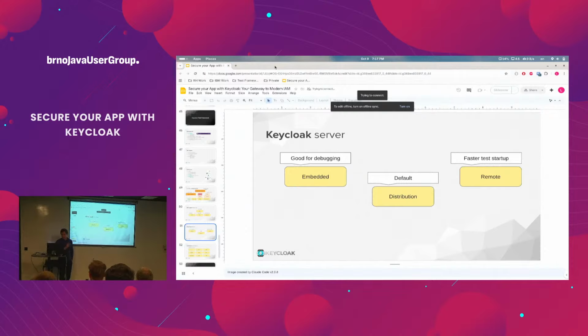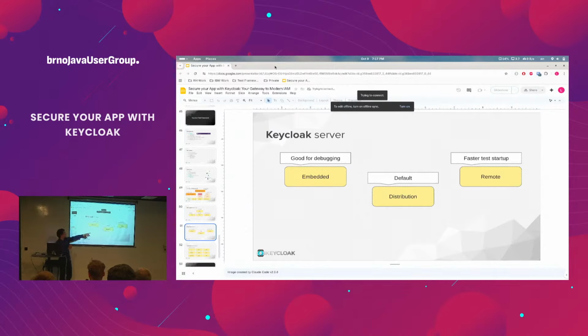Keycloak server right now has three modes, I forgot about the fourth one, which is cluster, but in this case it's not necessary to talk about it. Embedded means that the test and the server run in the same process, and it's really good for debugging on the Keycloak server side.